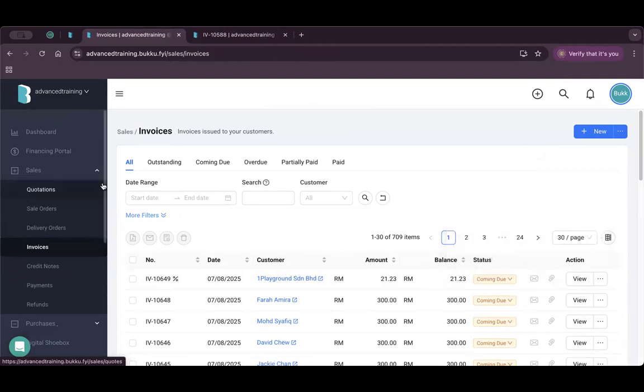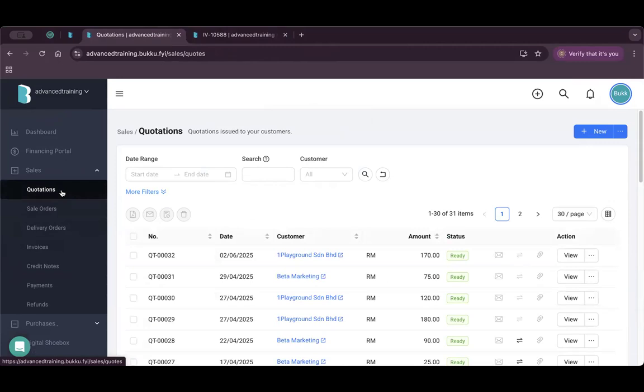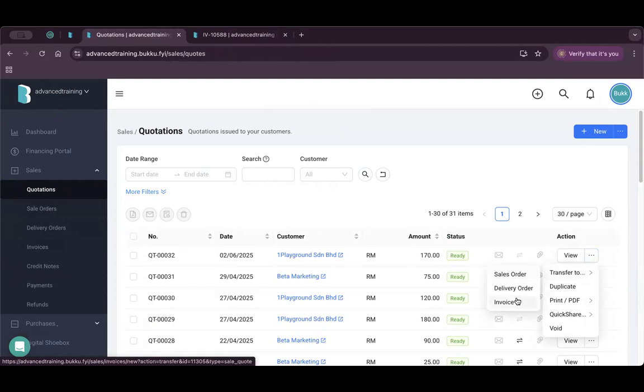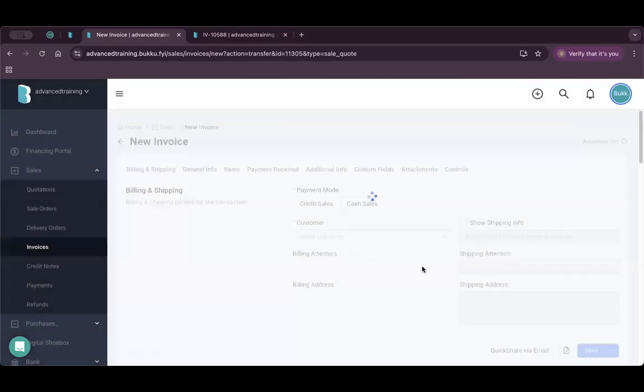Okay, so now I'm done with the control panel. I'm going through the sales module, and there are a few scenarios that I want to show. The first one: in our basic training, we guided that you can straight away transfer to the invoice. So now you just create the quotation. The quotation is confirmed, you want to request payment, so you transfer this quotation to the invoice. Very straightforward, everything is copied and pasted.